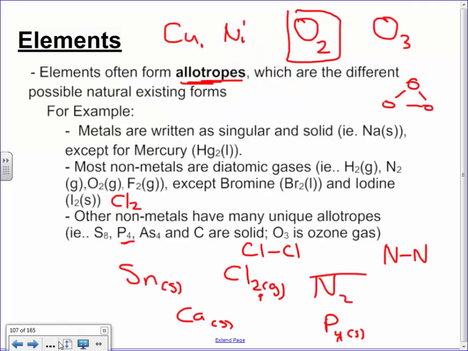So, one last time on this slide here. If you don't write this down in your periodic table, you really should, because a lot of times people just need to memorize these, but this is your first month of chemistry. I don't expect you to have this memorized. So please write it down so that you know that you never write H by itself. H always comes in packages of 2.